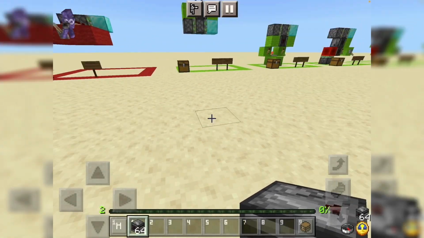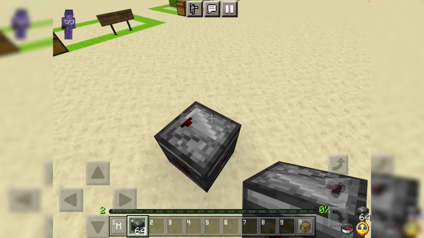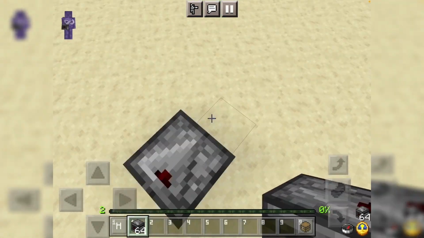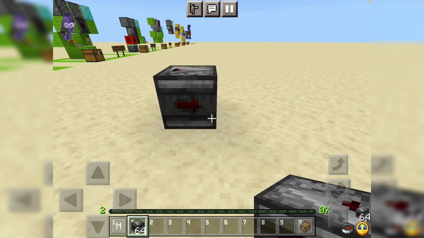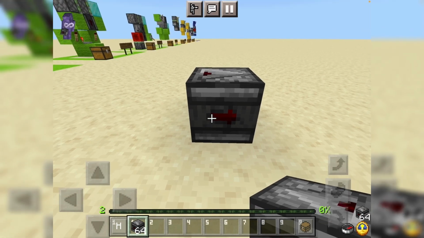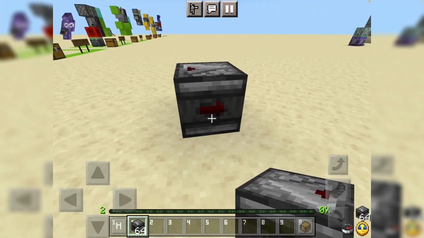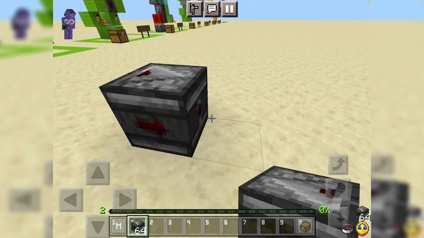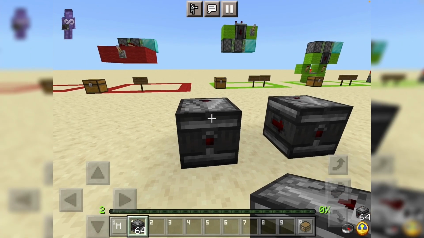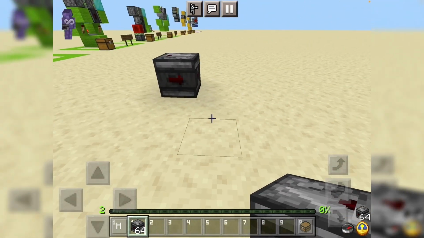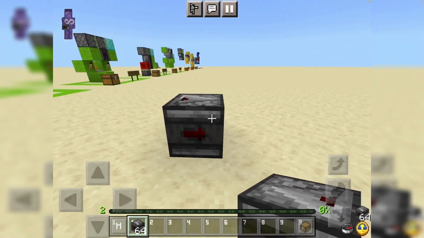When you are placing your observers, you have to be very careful that the arrow always faces the redstone output, which is this red dot on the back of the observer. As you can see, I have a texture pack that puts arrows on the side of the observer. In vanilla Minecraft, you wouldn't have that. These also point to the red spot on the back, and when you place an observer, the red dot will always be facing toward you. This is very important. If you don't do this, your double piston extenders won't work.